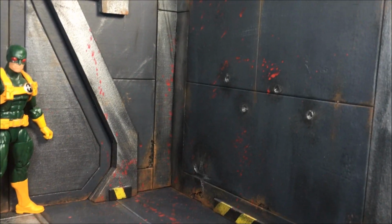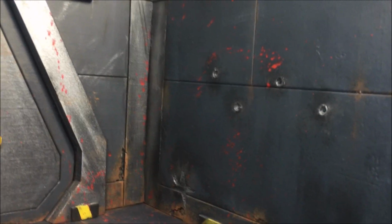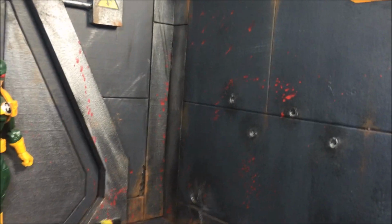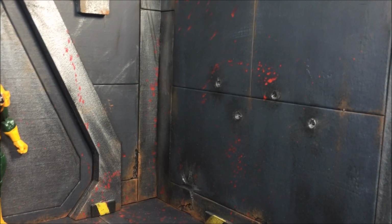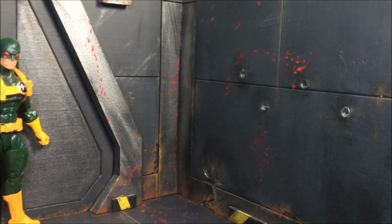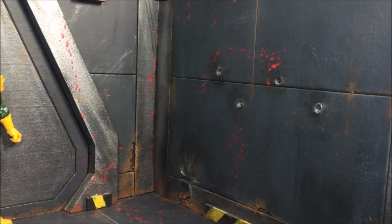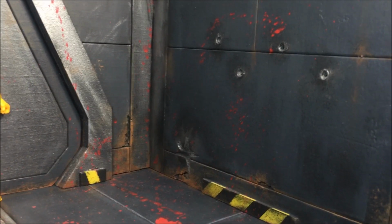It came out okay. And I kind of went with some bullet holes right here. Let me know what you guys think about that. I think they came out okay. Yeah, they're okay, I guess. But that's for the customer to decide if they're okay or not. But that was the goal with that, to make it seem like bullet holes, like somebody shot something running over there or whatnot.